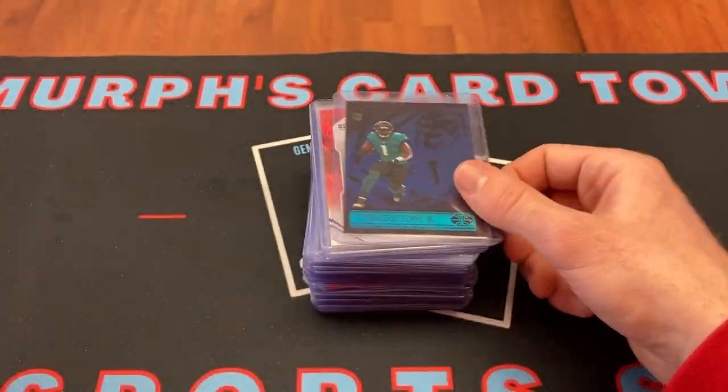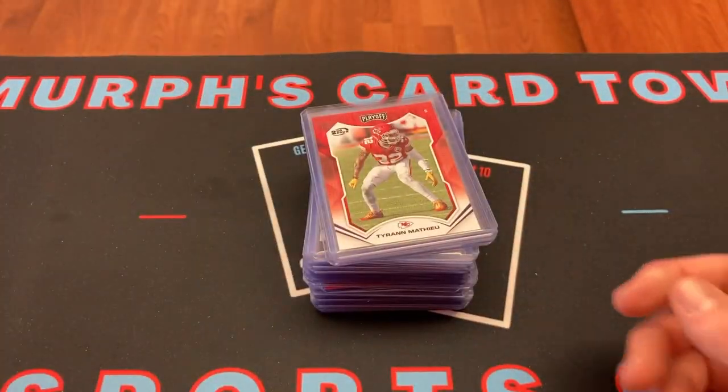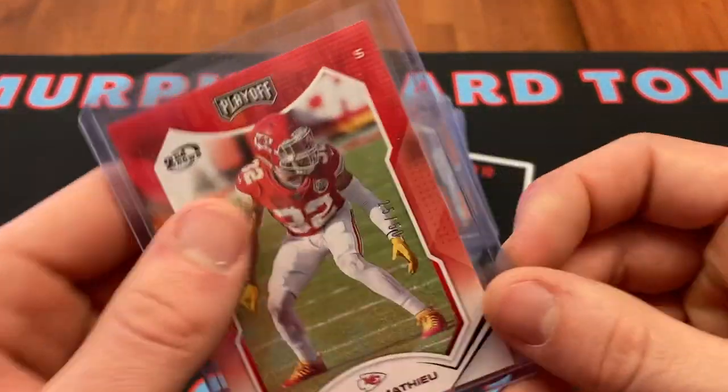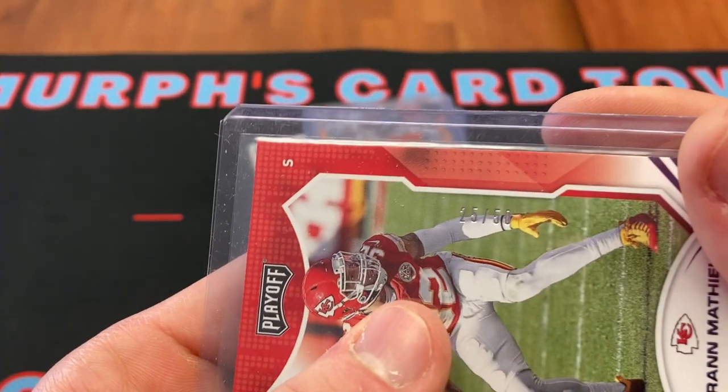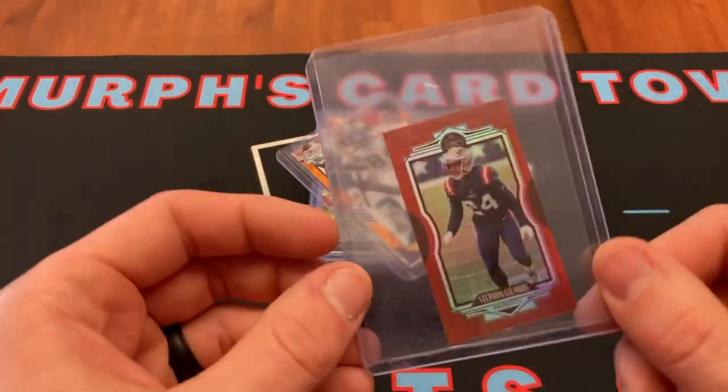Base Kyle Trask. ETN. Very nice card here. He's going to have a big season coming up once he's finally healthy. Tyrann Mathieu was an iffy one, but I kind of got it as a throw-in. It was out of 50. So, I mean, you can't complain with anything numbered like that.